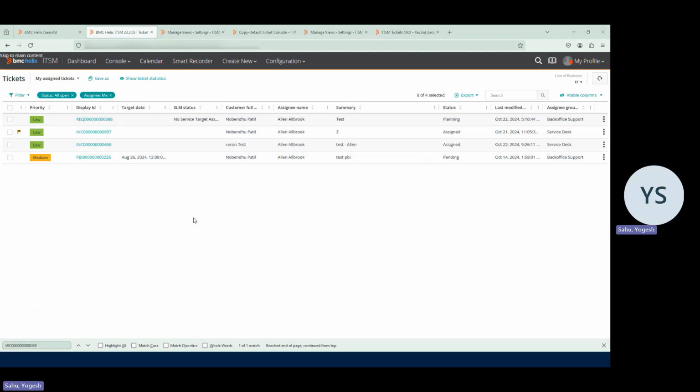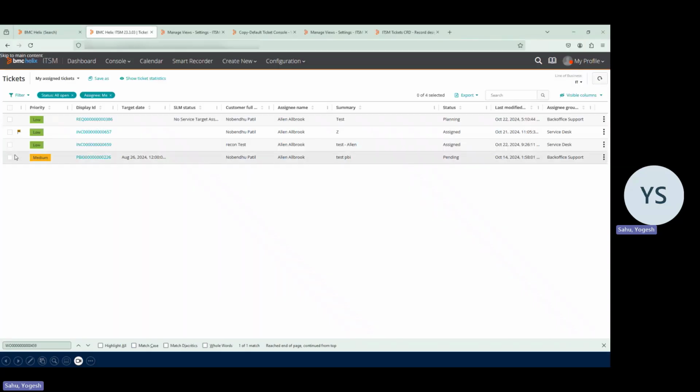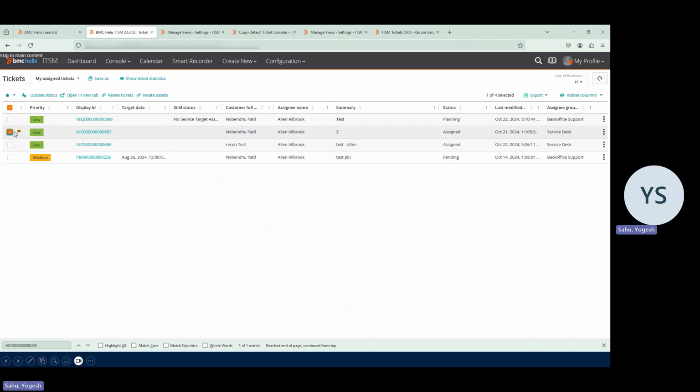Okay, the next thing we wanted to discuss here is the bulk modify action. So on ticket console, as we select the records, a couple of options become available, like update status or any other. So if I'm selecting two incidents, we can see this option is available. If there is no selection, then this option will be hidden. And one more condition, if I'm selecting two different types of tickets, then we can see this option is visible, but it has become inaccessible, that means disabled. So this can also be changed based on our requirement.